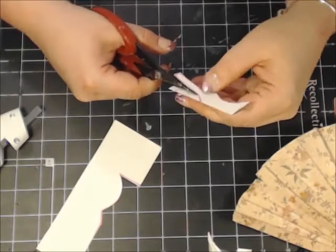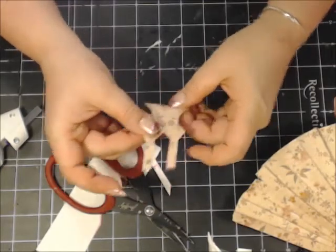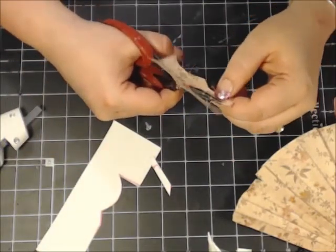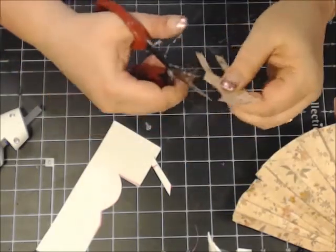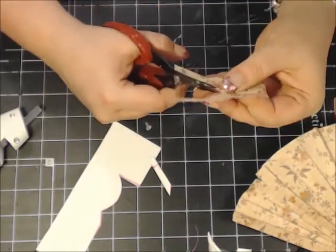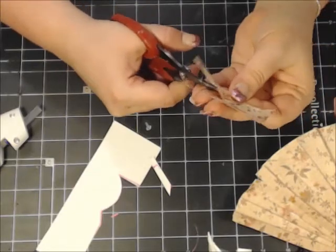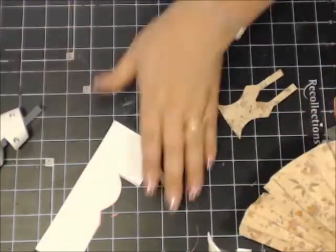Remember, do not cut the folded piece like that. And then when you open it up, you have your bodice like that. See? And if you see that the ink bled through, now's the time to ink it or make adjustments. But we can fix that. We'll make this one a little bit skinnier. There we go. See, isn't that cute? Have an adorable bodice.